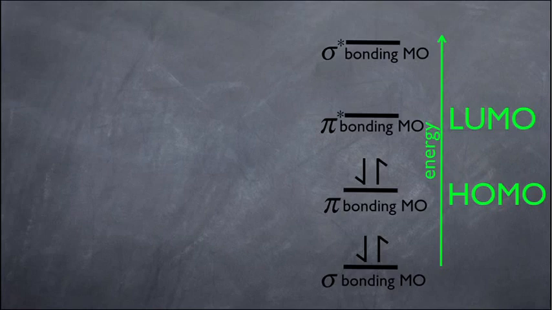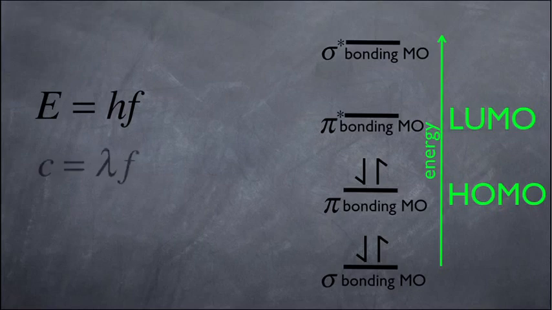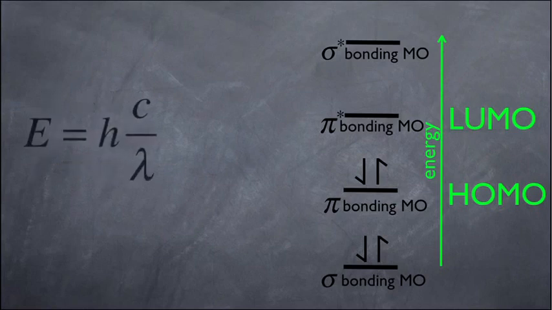But remember, in terms of physics, you had an equation that said the energy of light is equal to Planck's constant, h, times the frequency of light. Remember, there's also this equation too: the speed of light is equal to lambda, wavelength, times frequency. Now, if I plug the bottom equation into the top equation for frequency, I end up with this expression right here.